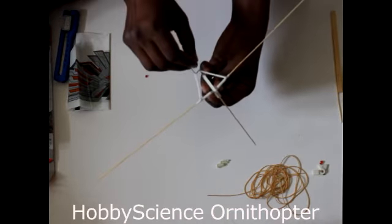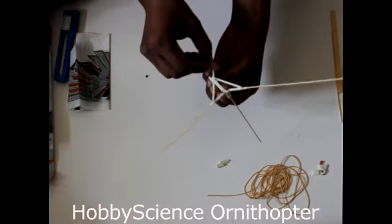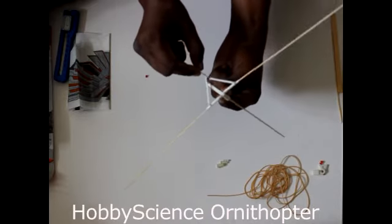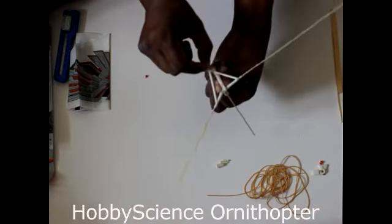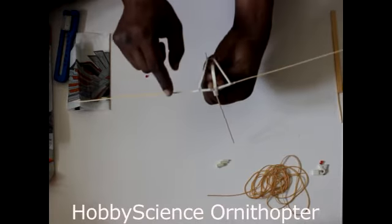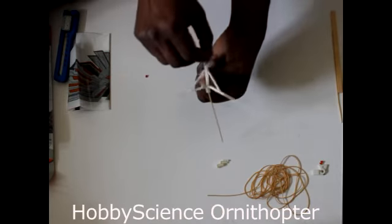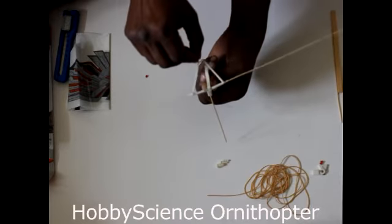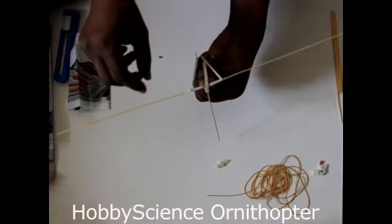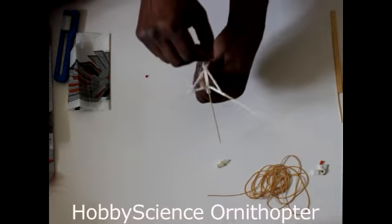Okay, now before attaching the wing, what we have to check is whether the wing is flapping evenly. Now how to check it is like, this crank is there, hold it here with your left hand, and the other hand try to crank it. Okay, the wing should flap evenly. That means this is one wing, this is one wing, both have to go simultaneously up and down. Now if you see, it is not going simultaneously up and down. Whenever I try doing it, this is first going up and then this is unevenly going up, like one is going up, one is going down.